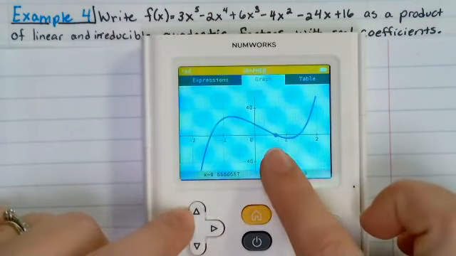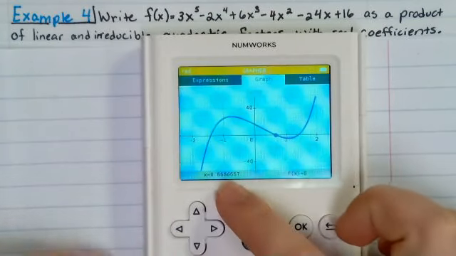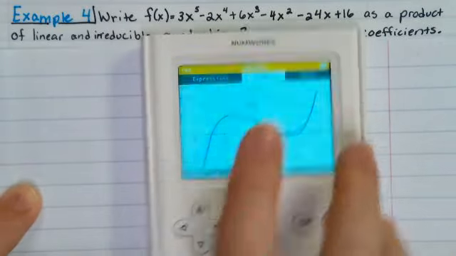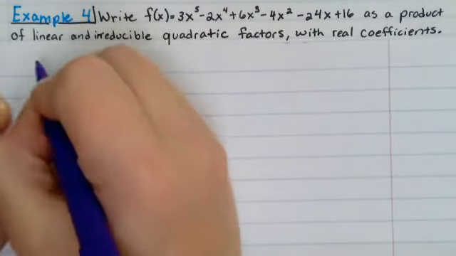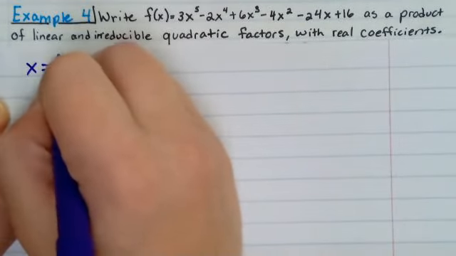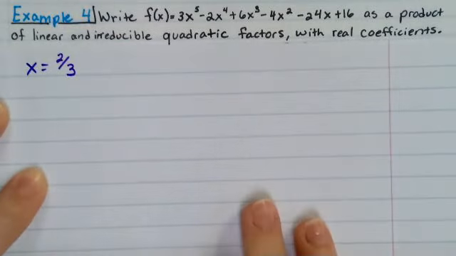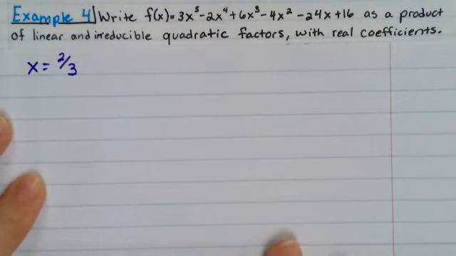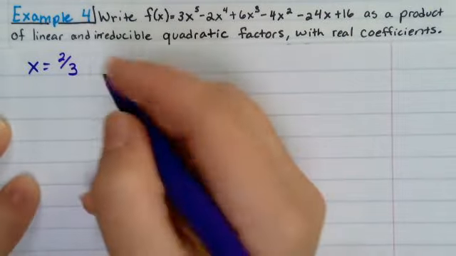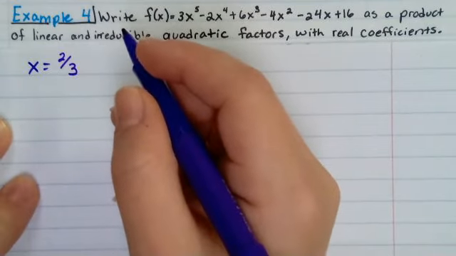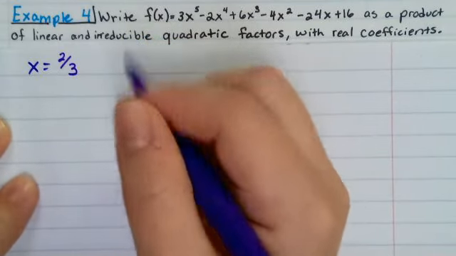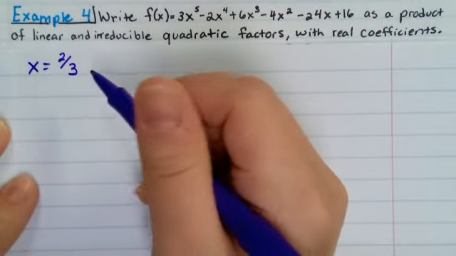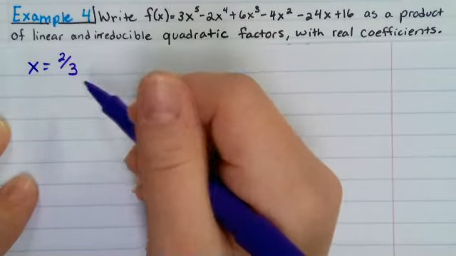So I'm going to go to one that's more common, a more recognizable one, and I'm going to turn that into a fraction. I know that we're going to have a solution where your x value is 2/3. Okay, I'm going to start there. Now, I've got to figure out how could I write that as a factor, right? Well, we could do this in a multitude of ways. What I'm going to do is I'm going to go through like maybe solving this for 0, but try to do it without having a fraction in it.